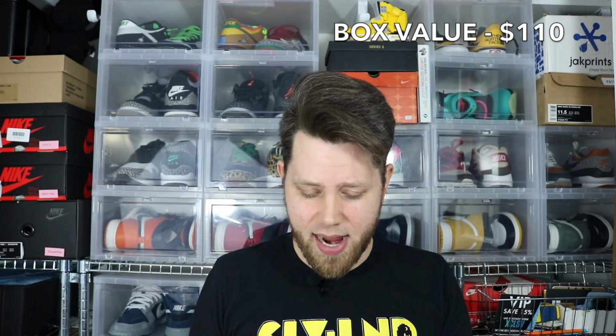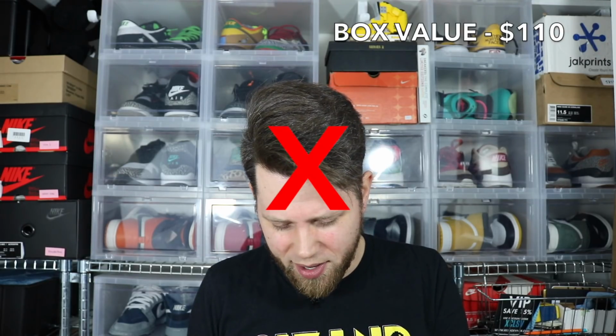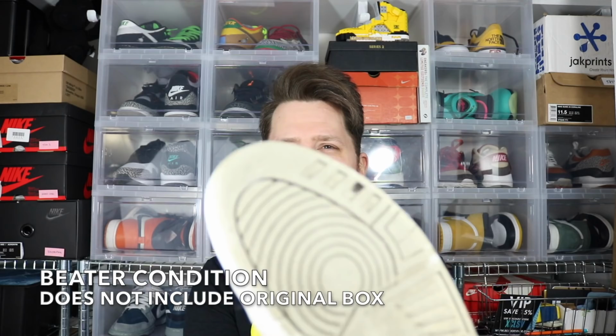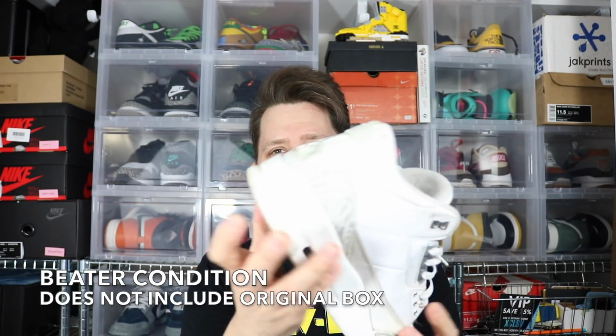Next out is a Jordan 5 retro size 10. No, it is not. Ooh, I think these are the white flips or just like an elephant print white. Jordan 3. The lighting in here is not gonna show you, but these shoes are pretty beat. A lot of toe box creasing. There's a lot of discoloration. The bottoms are, I mean, there's barely any stars left. The discoloration on the heel tab. Yeah, this is definitely the definition of a beater. I'm gonna clean them up and see what I can do with them, but I can't imagine they'll go for much. There's your second shoe out in a replacement box. Jordan 3 flip or Jordan 3 white elephant or white cement, maybe, I don't really know. Good to get that stuff out of the way first, I guess.